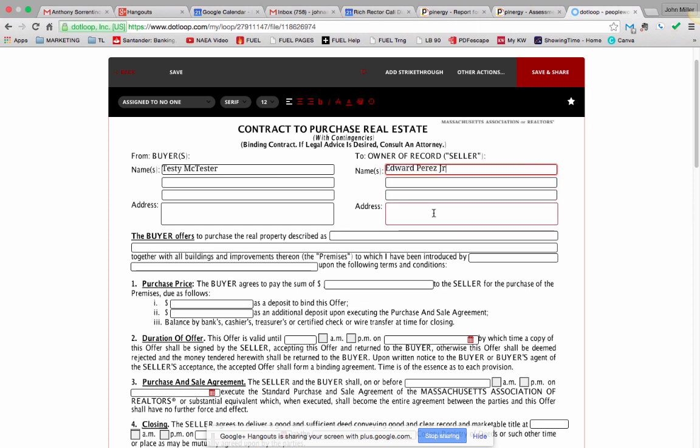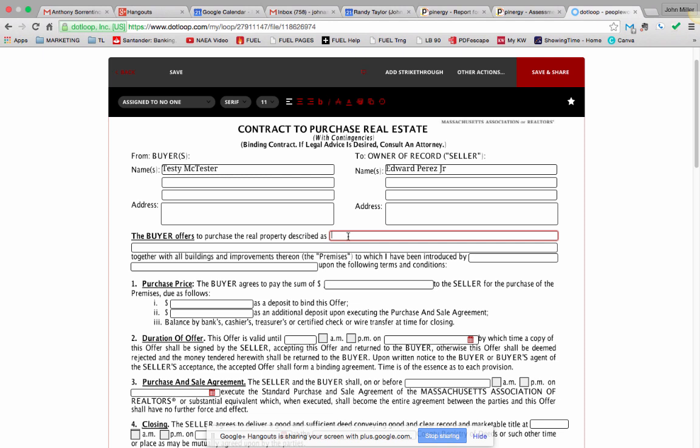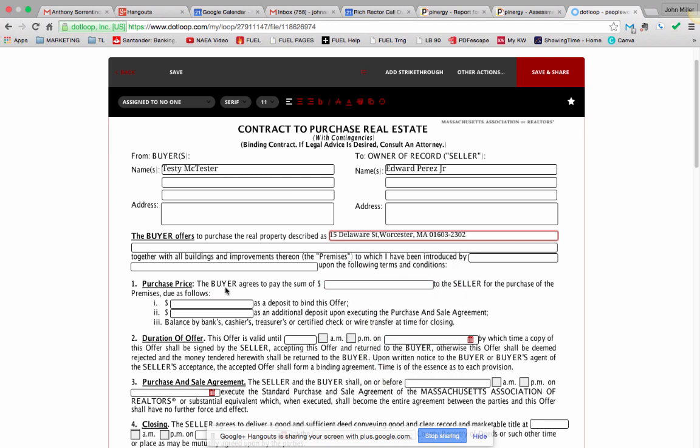Right. And so the buyer offers to purchase the real property described as, and quite simply, this is where you put the address. You could just copy and paste that here. Together with the buildings and improvements thereon to which I have been introduced by.